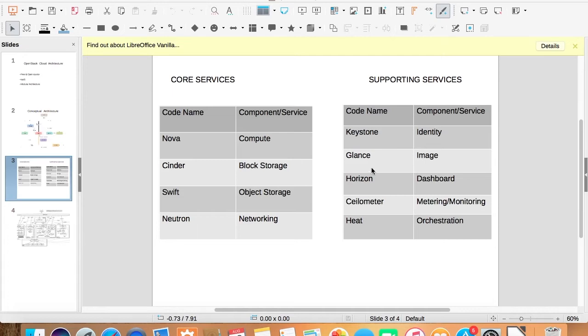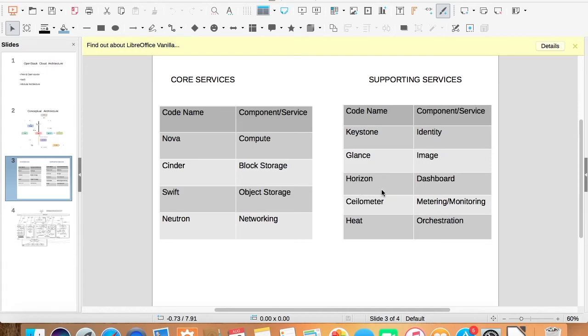Then we have Glance. It provides image services for OpenStack cloud environment. The ISO images for virtual machines and metadata are stored here, and they can be discovered, registered, and retrieved by the users. For example, if you have many virtual machines which are working in a same manner, you can create an image of one of these virtual machines, then use it as a template for other virtual machines. If you want to take backups of data stored on your server, you can create server images, that is, a copy of all the data the server contains, and store it at multiple locations.